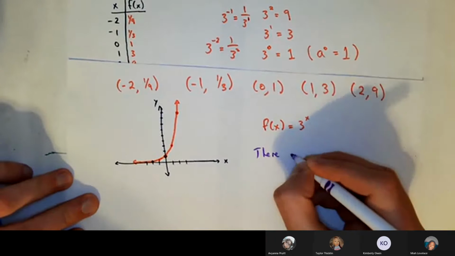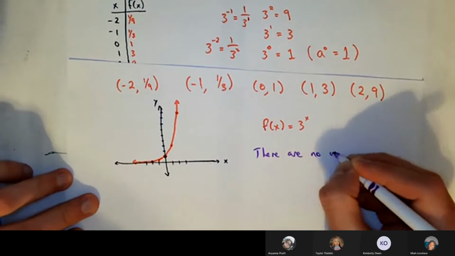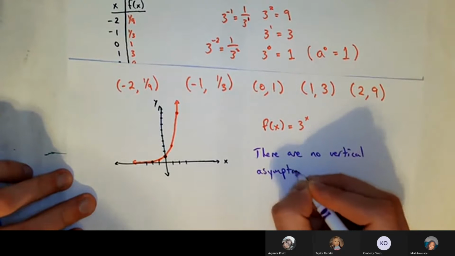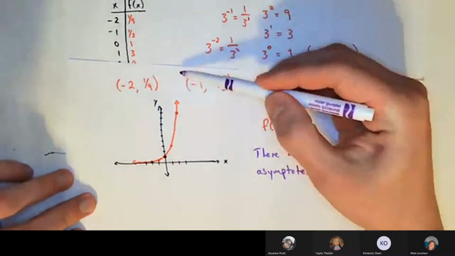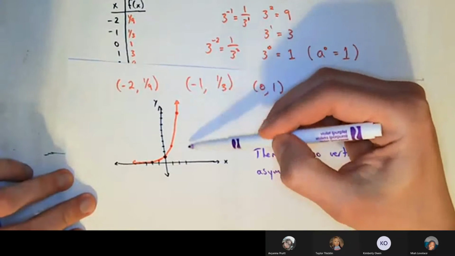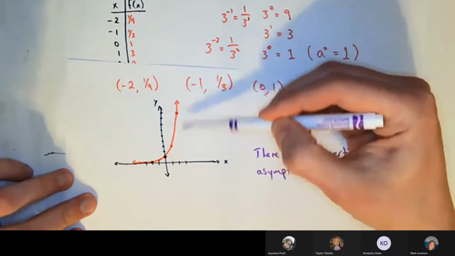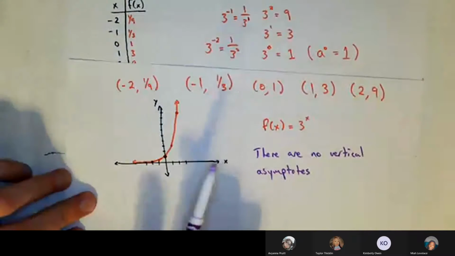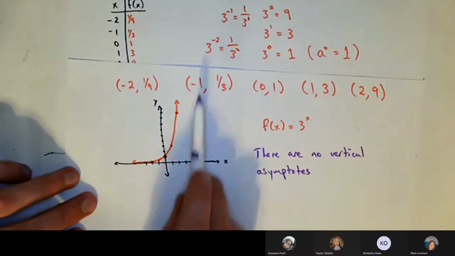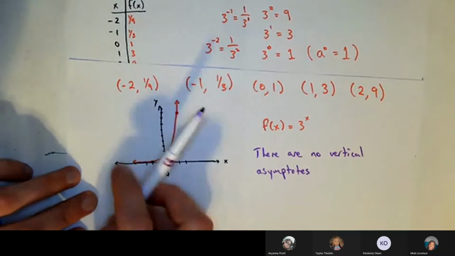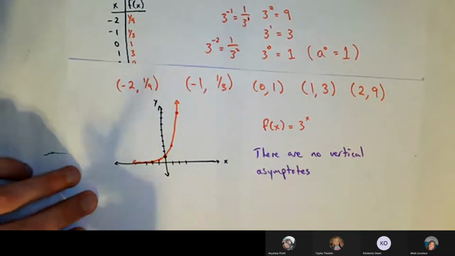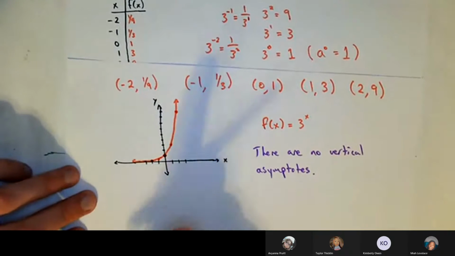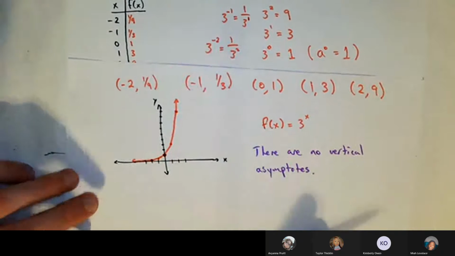First, I want to say there are no vertical asymptotes. It may look like it's approaching some vertical line here, like it's going to start hugging some vertical line because it's growing so fast, but it really doesn't. It keeps growing this way and that way. It's just growing taller way faster than it's growing horizontally, but there are no vertical asymptotes. Even though it kind of looks like it might be approaching a vertical line, it doesn't. It keeps growing both that way and that way.